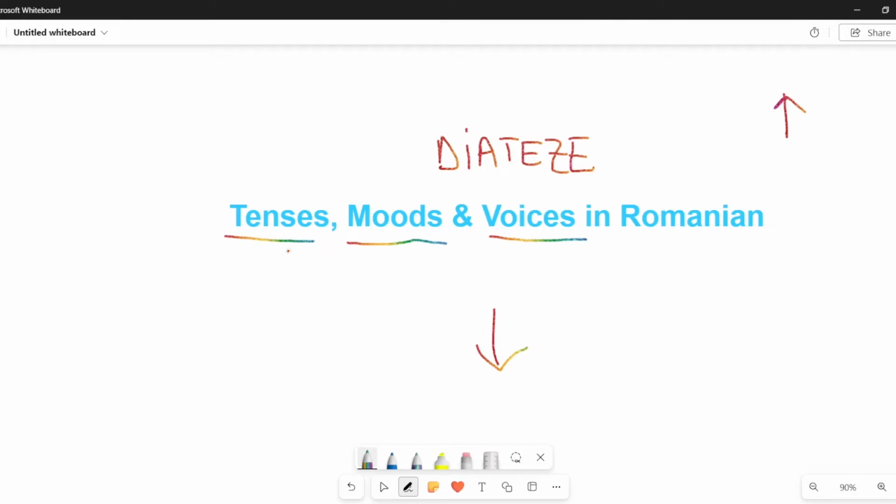If tenses cover the different ways the indicative works for past, present and future, and moods analyze the input you give as a speaker to an action, well, now we are left with a less complex yet remarkable topic, one that if you struggle with understanding the relationship between subject and verb, this is the right place for you. Voices talk exactly about that relationship, and it is easier than you may think.